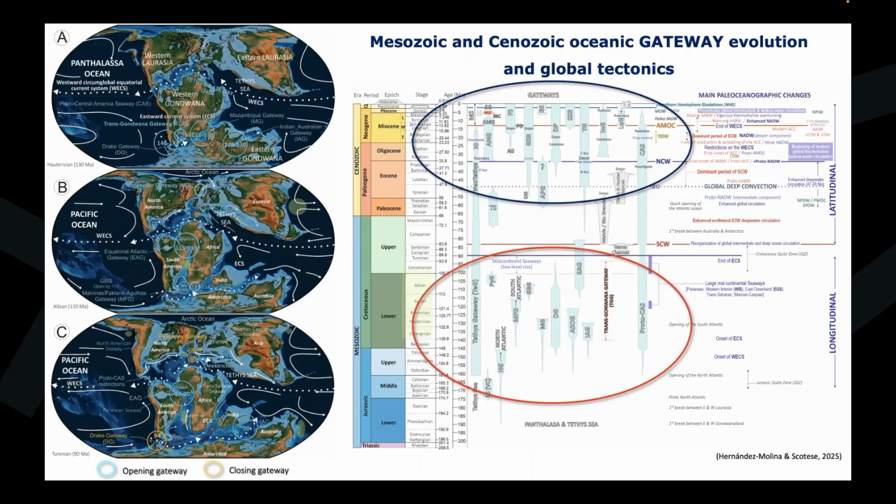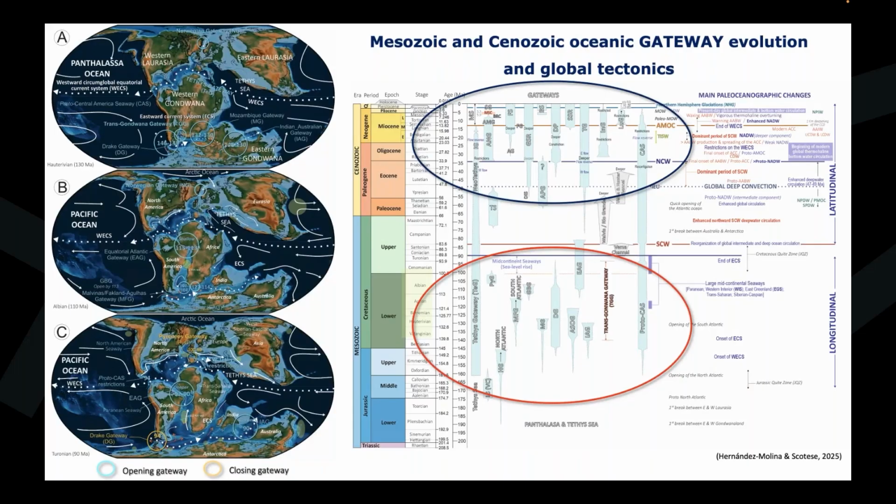And the general aspect is that from the upper Jurassic to the upper Cretaceous, the circulation was mainly latitudinal, because the main gateways were trending more east-west. Not only, it's a simplification, but mainly. And then there is another period with many tectonic changes in the gateways, mainly from the Middle Eocene to the Quaternary, where the gateways were mainly trending north-south. And then it's more longitudinal. I think I said it wrongly: longitudinal at the beginning and then now latitudinal connections.